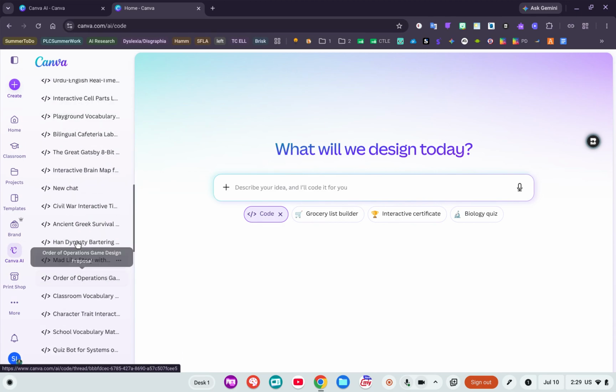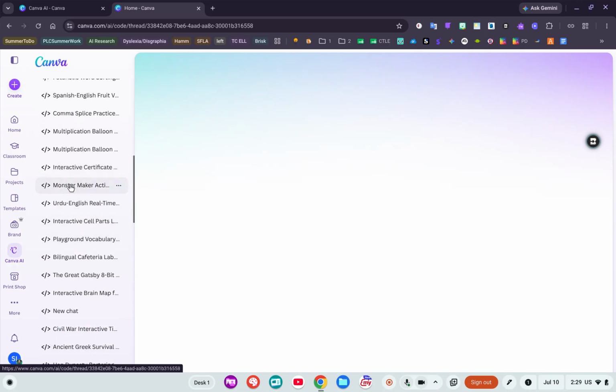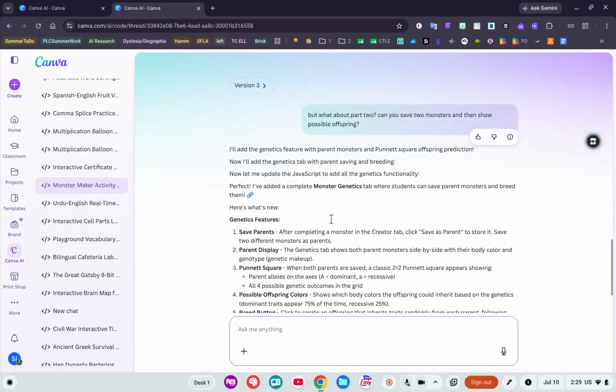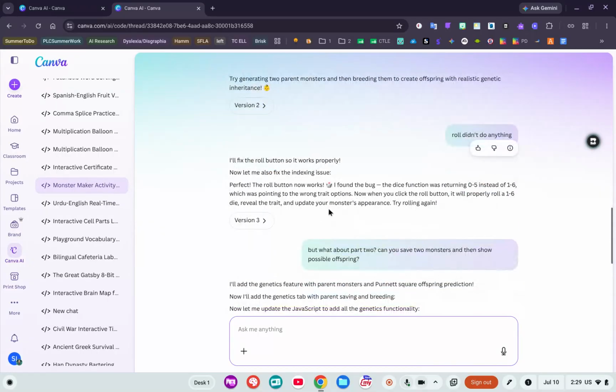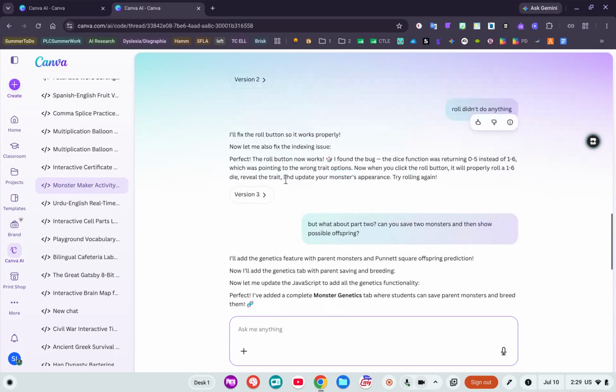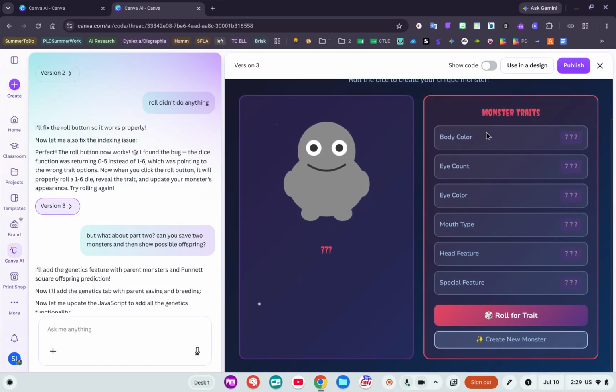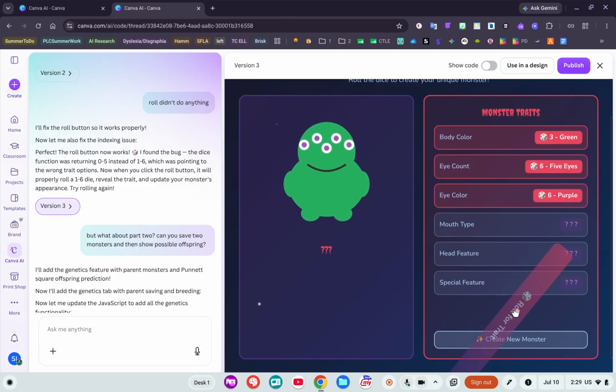And here are a whole bunch of other ones that I've done before. Everything from a Monster Maker, which I think creates monsters in a genetics sort of way, so that there are different body traits and you roll for the traits and then it will create new monsters based on the traits.